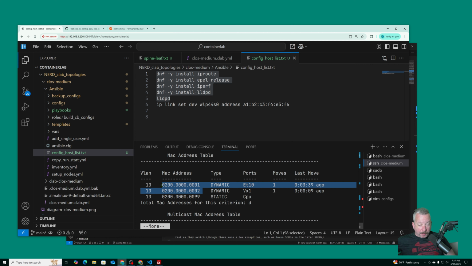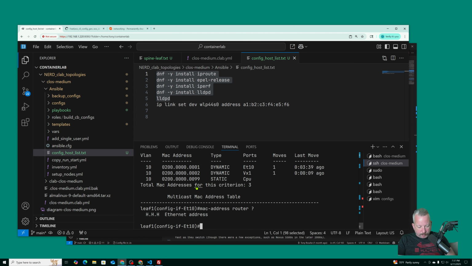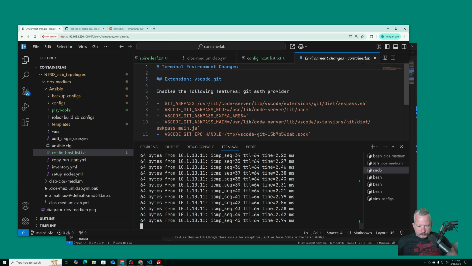So this is why I manually set the MAC addresses, because that way I know exactly which one it is instead of seeing some random alphabet soup. So it's not necessary, but it's a nice little thing to do. You can also manually set the MAC address on a router interface in EOS. So I could do router-mac-address and then specify the MAC address, but I'm not going to do that. I don't need to. So I can ping. Now I can see. Why does it keep doing that?